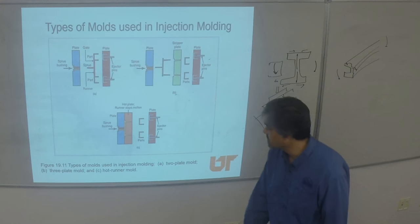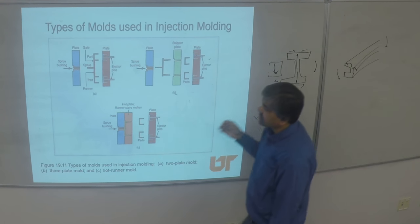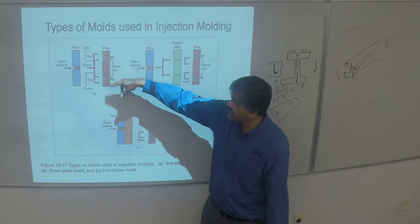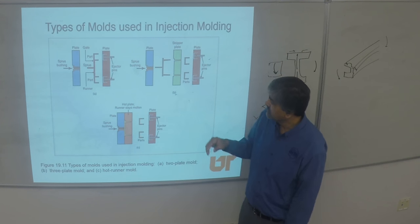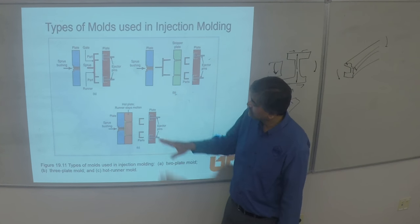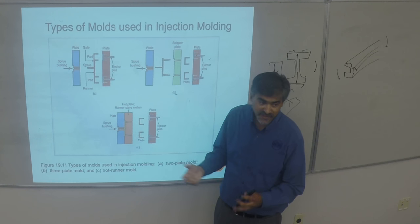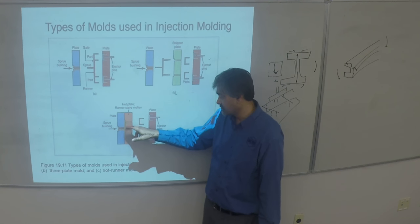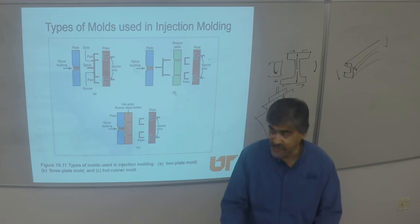There are many configurations for feeding. Sometimes the sprue is directly connected to the sprue bushing; sometimes it's taken through two plates with a hot runner. In all the cold runner cases, the sprue stays with the part. In the hot runner, it's a hot sprue and hot runner — the runner does not cool, so it does not solidify with the part. It stays hot, so the part keeps falling and the runner is ready to make the next part right there.